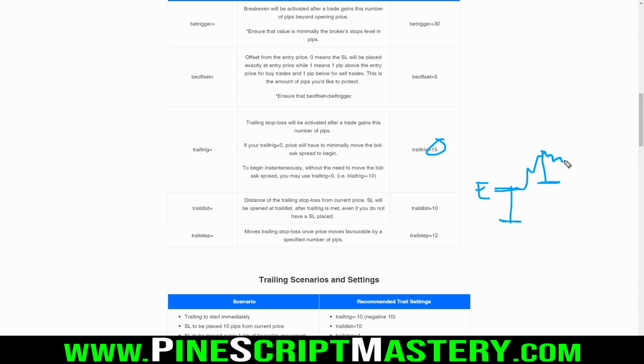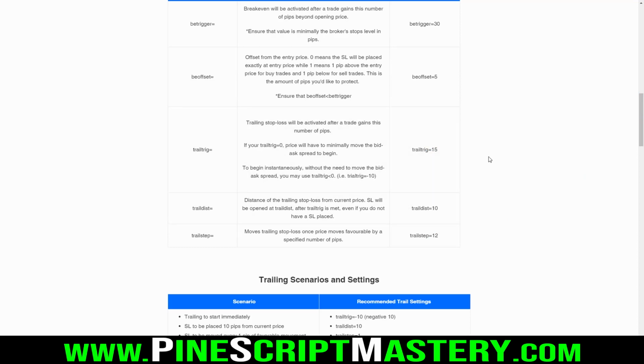And then if price comes down a little bit, our stop loss stays here. And then if price moves 12 pips into our favor from this trigger spot, then our stop loss is moved up 10 pips below price action. And again, our stop loss will not be moved until price moves another 12 pips into our favor. I believe that's how this works. We'll play around with this later on the charts.